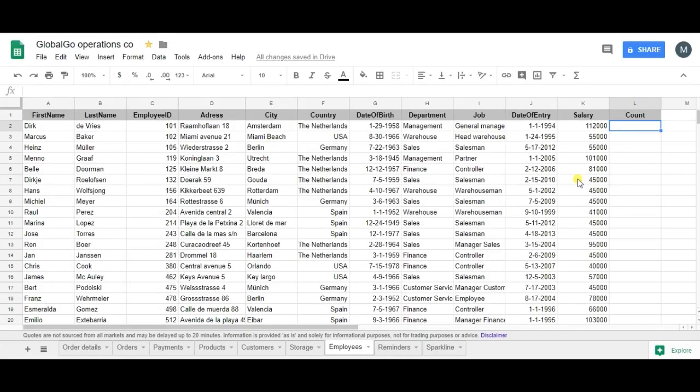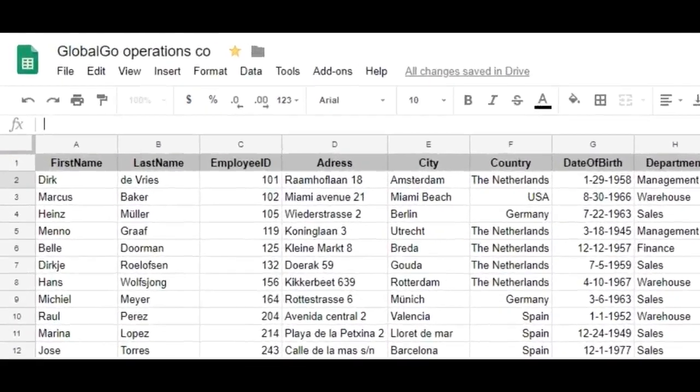Sheets. The count formula is one of the most simple and widely used formulas in Google Sheets. So the count formula counts the cells with numbers inside, and this means in this case that addresses and cities won't be counted for. But I will show you in a minute. So let's go over to the count formula, which is quite simple.